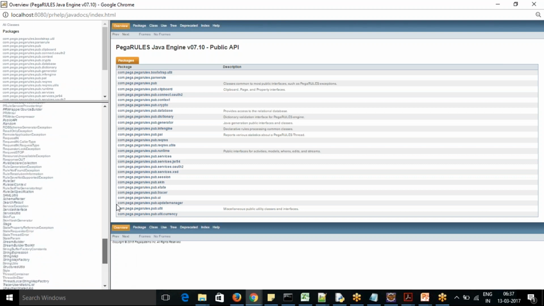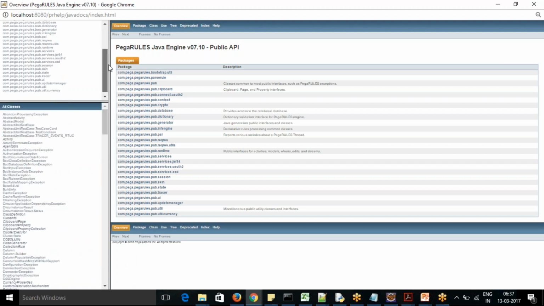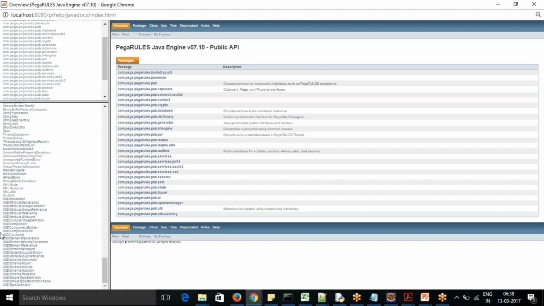Pega is made of this many classes and this many packages, and within the packages you have many more classes. These are all related to XML. To support the XML part, it uses all these classes. Normally, if you go through everything, there is the overview, then you have the package, and you can see all these details.